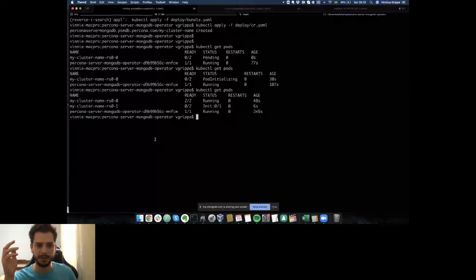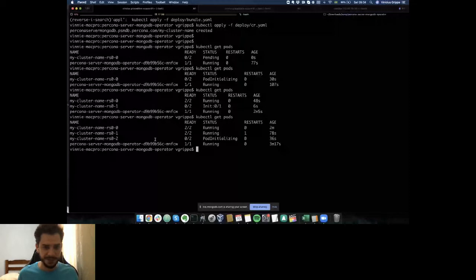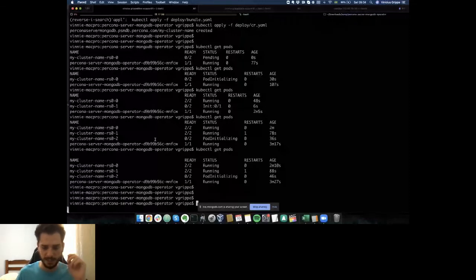And as I was talking about security, on this topology using operators, you have certificates automatically deployed, which is another layer of security. I don't know if you guys have already deployed them, but if you're using self-signed certificates, it takes a lot of time to create them, test them, and do the whole process of applying certificates. So this is done entirely by the operator. You don't need to put your hands on it. And as we can see, we have 3 nodes already initializing. And one last thing that I wanted to show you guys, let's wait for it to stabilize.